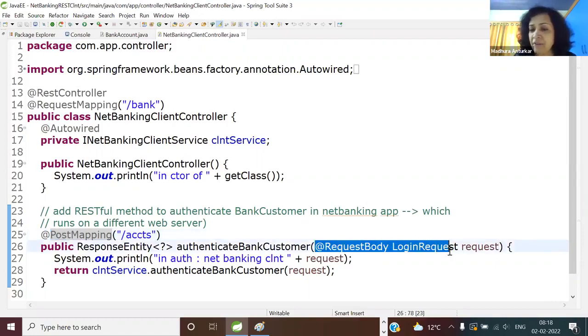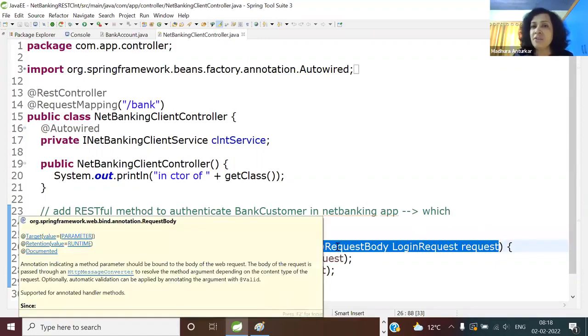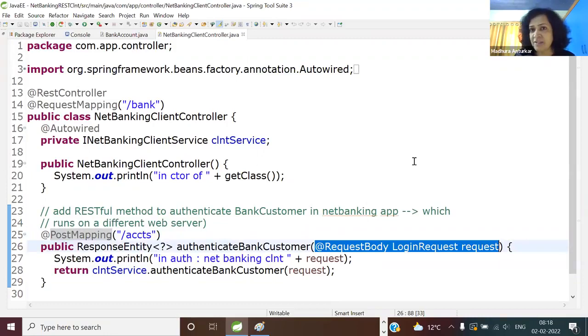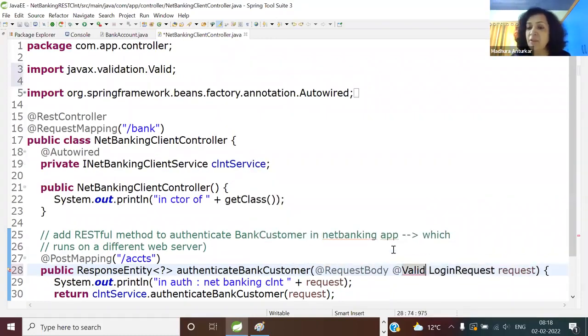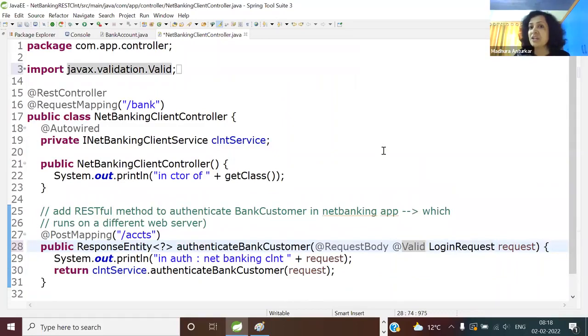So here, are we doing any validation? Actually, I forgot. You can add a validation also. If you want to add a validation, which is the additional annotation you have to place for validation of the request body? The @Valid annotation. So here you can add the @Valid annotation, for example. And where will you add the validation rules? In which class will you add the validation rules?